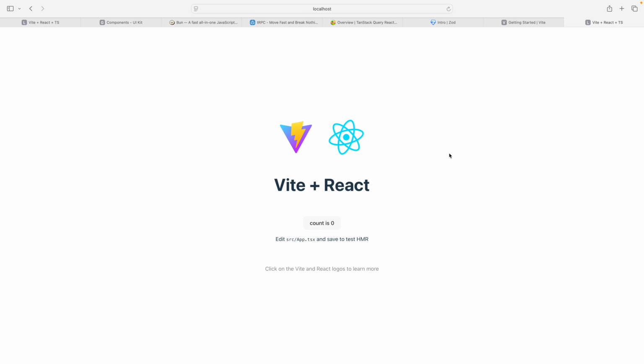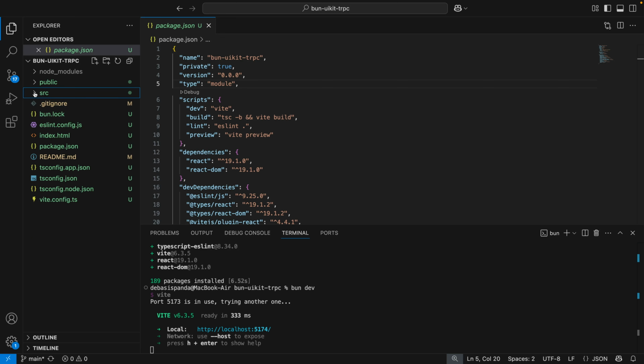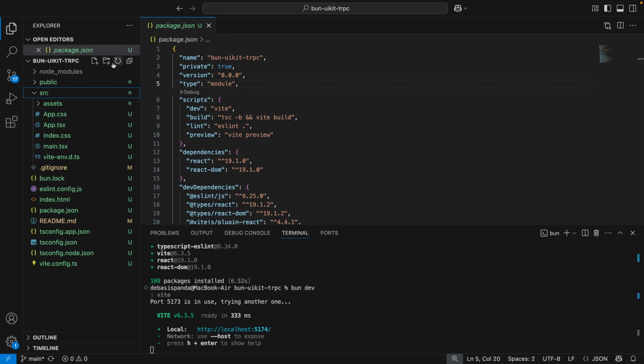Now we will install the other libraries and we'll get started. Okay, so first of all, we'll make some changes in the directory structure. So as you see, we have the default code in src. So first of all, we'll move this code. We'll have another directory here, client.